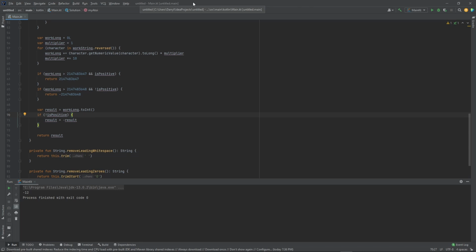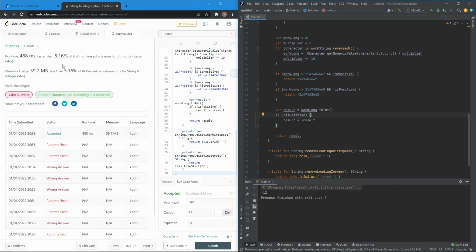And now that I'm thinking about it, I'm sure that this is not a good solution, because I'm sure that there are a bunch of people who submitted this by literally just casting it to an int. And the solutions are probably being diluted with those, which are probably way faster. Anyways, I think this is a pretty good solution.